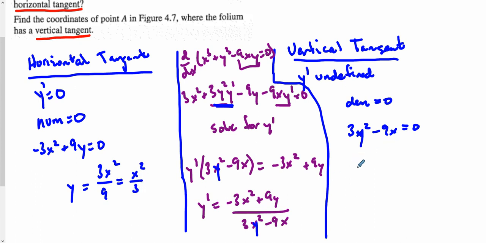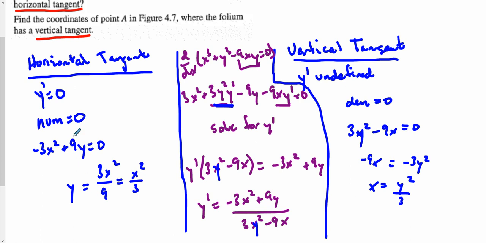Over here, what I'm going to do is very, very similar. I'm going to take this, and we have negative 3y squared equals negative 9x. I'm going to divide by negative 9, so we have, once again, y equals x squared over 3. Very, very similar. Actually, it's almost the same equation, except all of our x's and y's are flipped around.